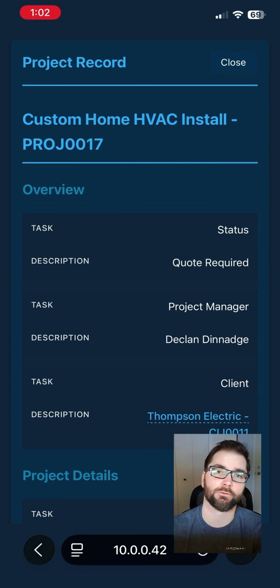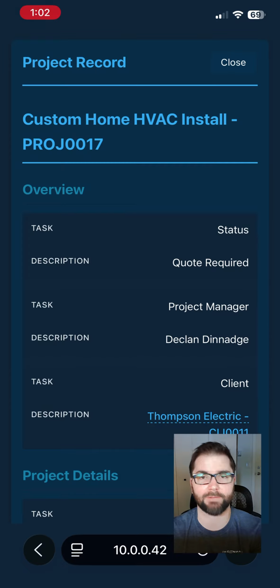And if I wanted to do further things like create proposals or quotes or do some research or anything like that, I can use this project and any other future project as context to further help run my business. So the next step: let's say that I have just left the Thompson site. I've spoken to the client. There's been a couple changes that he wants to make.